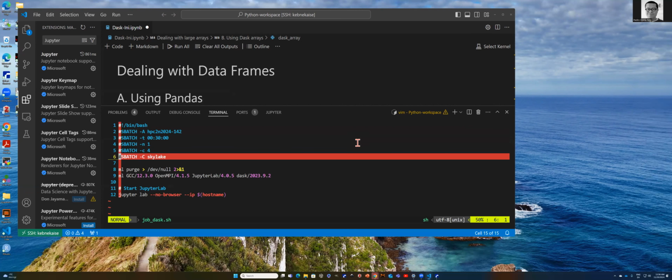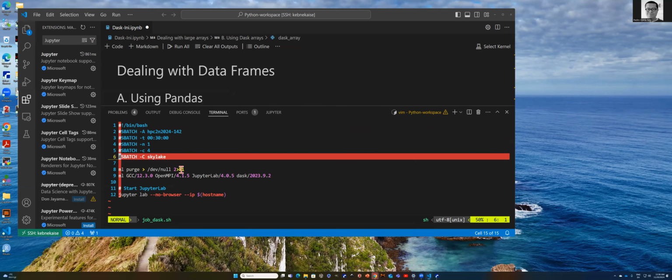And this is some constraint that I'm using because in this type of CPUs, this version of Jupyter Lab and Dask is present. So if you need another Jupyter Lab and Dask versions, then you should modify this.